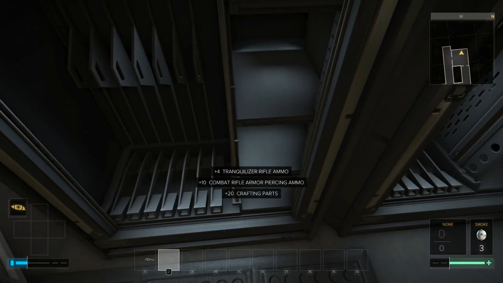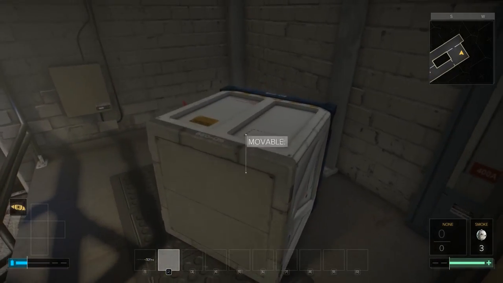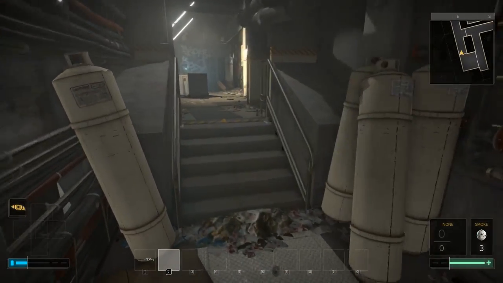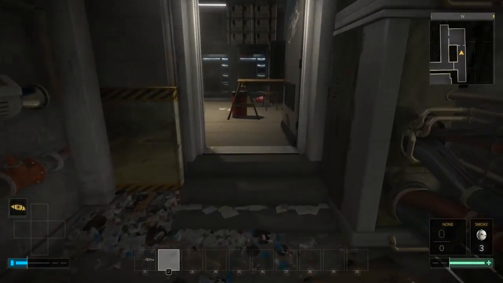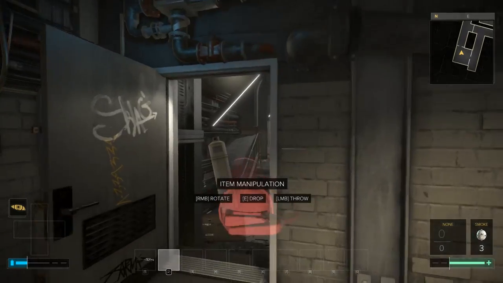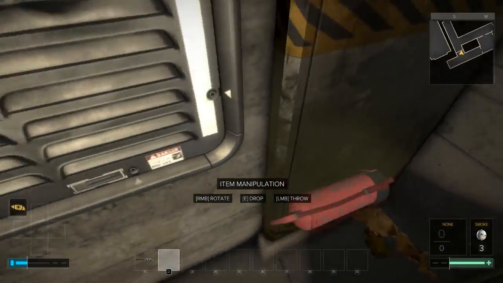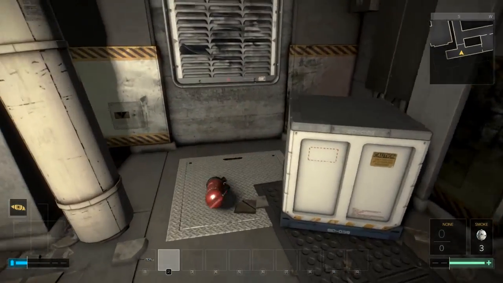Wonder what this stuff's doing here. I wonder if I could get past this if I stood on top of this. Any other way through? Don't think so. I think it's either through here or through this, if I was able to actually punch it. Actually, you know what? I wonder if I throw this, it might explode and blow it up. Not quite. Probably if you shoot it, it would.